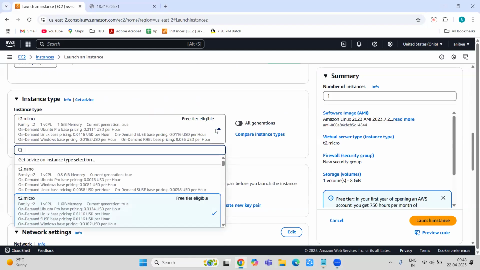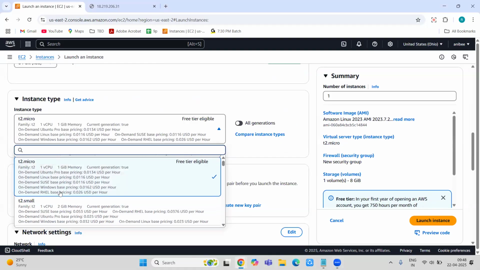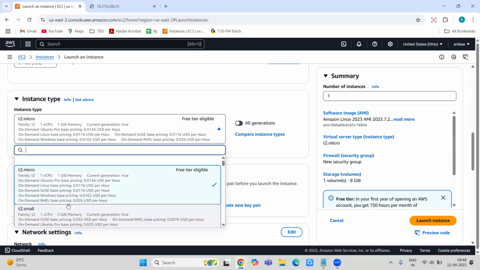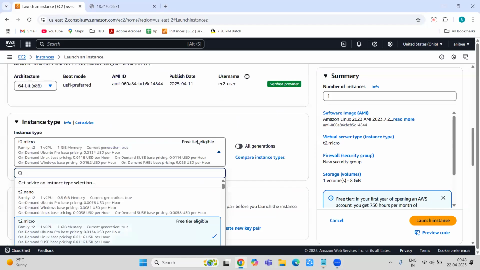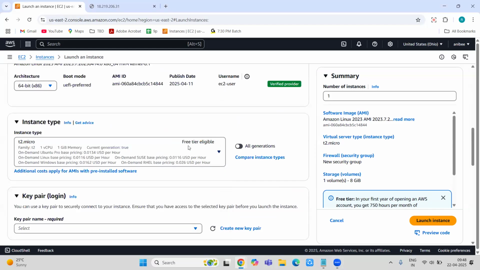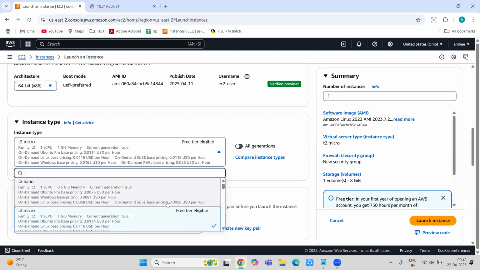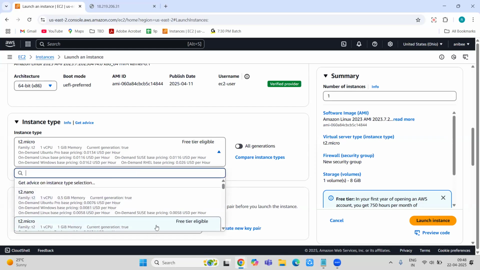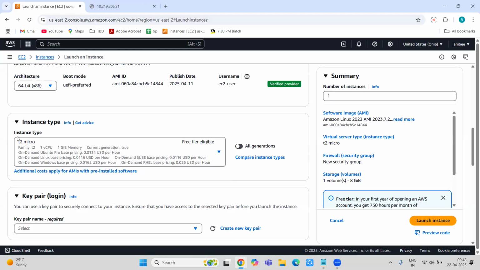That is the instance type family. Why do we need to choose? What does this micro mean? What are nano, small, medium, large? As you can see, there is something like free tier. As this is for our student purpose and it's a free-tier eligible account, for our exercises we'll be choosing only this. There is no requirement to choose a higher level. Can you see the name T2 Micro?